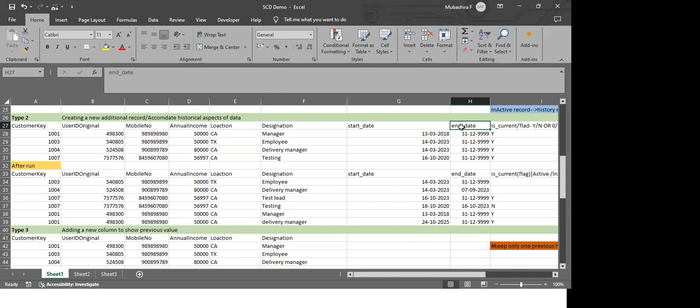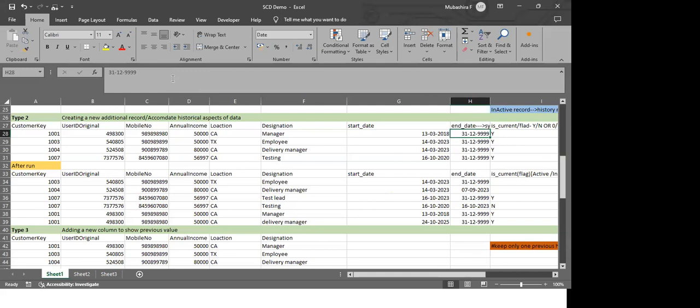If you're using Snowflake, then use ChatGPT or just Google the system's default date timestamp in Snowflake. So the end date is always the system's default date. That means we are not predicting any end date; we just consider the system's default date as the end date.